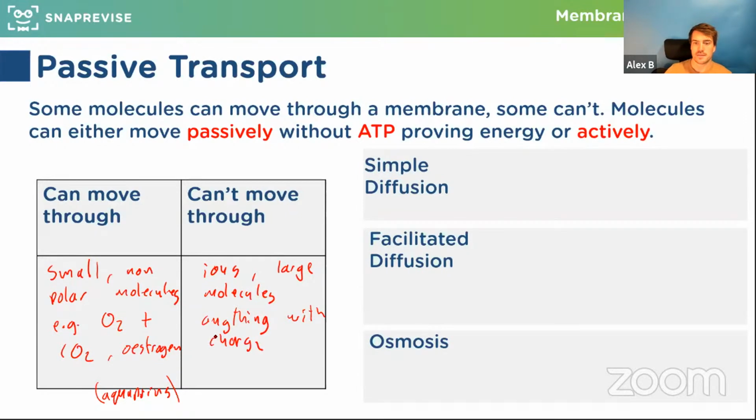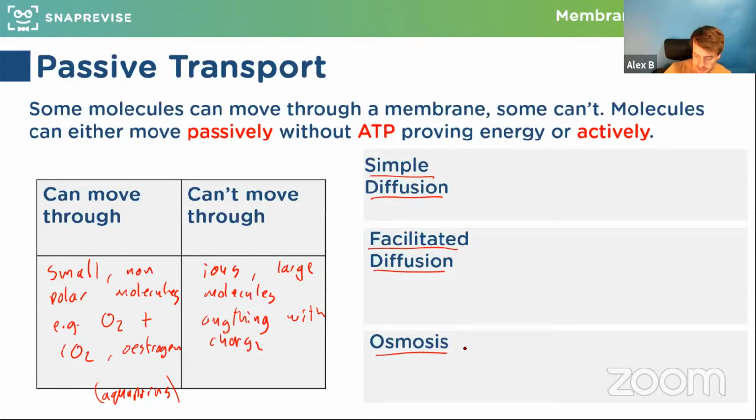Oh yeah, as Franco mentioned, you can also use endo or exocytosis to move things across a membrane. So that's on a mass transport basis. Okay, let's define these terms then. We've got simple diffusion, facilitated diffusion, and osmosis. What are they? They are terms that you all need to know, and you just need to be able to define them. They should roll off the tongue because you know them so well.